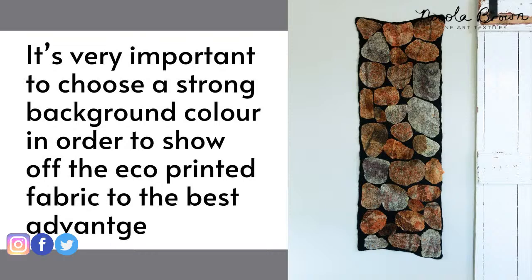This is one of my wall hangings from my dry stone wall series. And this piece has two layers of a fine merino, actually merino bats. It's 19.5 micron. And this piece, it's not huge, but it's not that small. That's a door to the right of it, so it's a good size. This piece started out very, very much bigger, and all those stones, for want of a better word, it's based on the dry stone wall. They all started very, very much bigger than that.